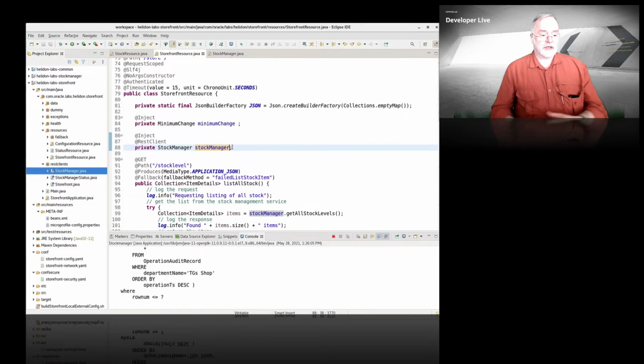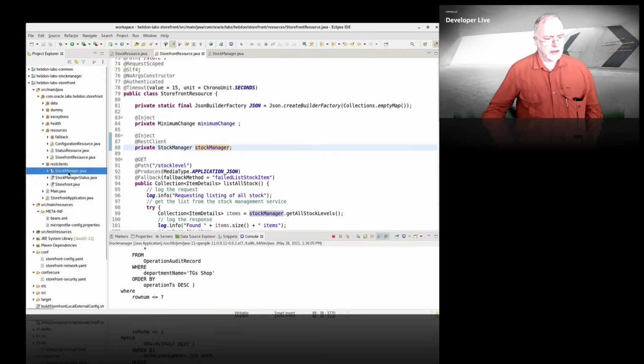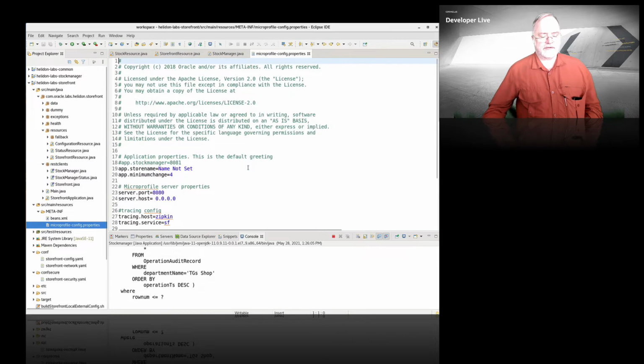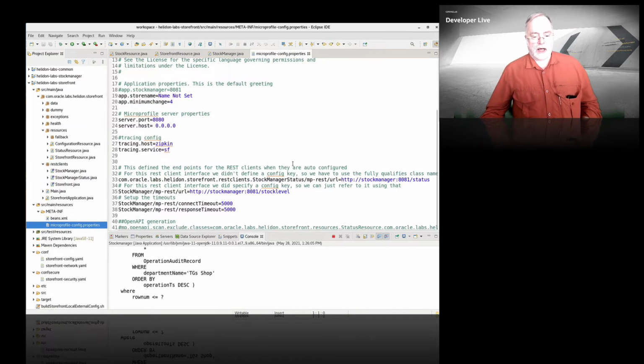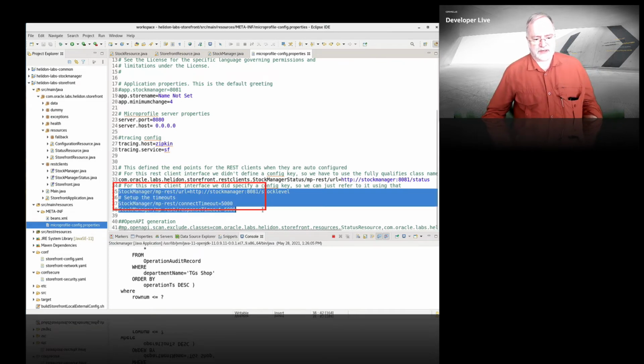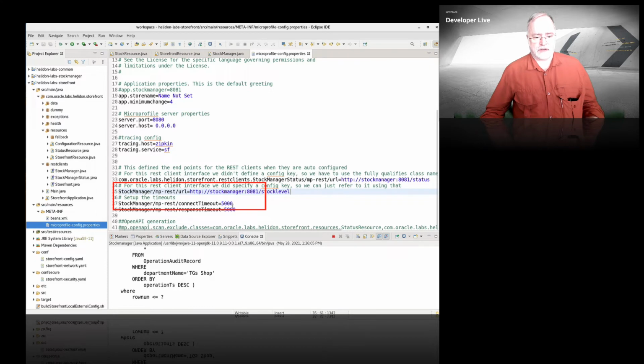We have done that. What does that look like in terms of our configuration? Let's have a look. Where do we store this? So this is stored in the microprofile config file. In this particular case, obviously this is something that you could override further down. And what I have done here, you can see that I have set up things under the stock manager class. So basically, stock manager class MP REST. This is the URL I want you to go to, and this is a couple of connection timeout settings.